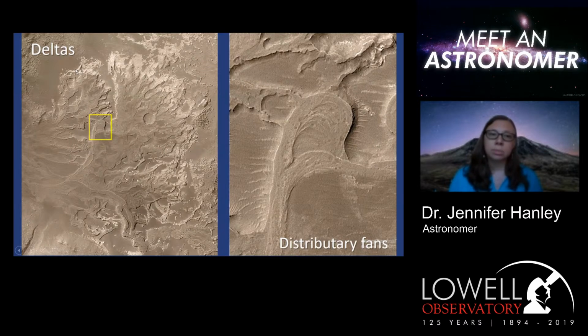And then here's another example. We have these deltas, these beautiful deltas that we see on Mars, similar to, again, the Mississippi River Delta. So it's coming from the left here into a crater. You have a river, and then as the river flows into a standing body of water, it deposits all that sediment that it was holding because it slows down. And here's a zoom in of this yellow box here. You can see a lot of these really distributary fans and these interesting features that show that we had a lot of water on Mars in the past.